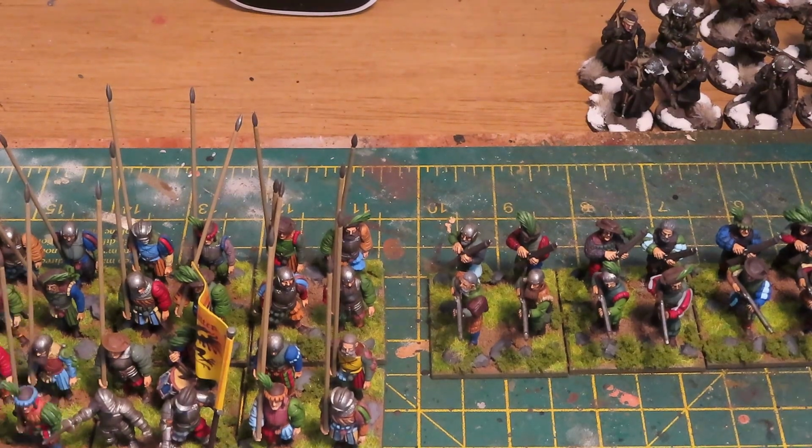I struggle with bright colours. I don't like painting Napoleonics. I don't like painting anything really bright. So I've ended up painting Landsknechts, because that's the natural progression from painting dull colours to painting bright colours.